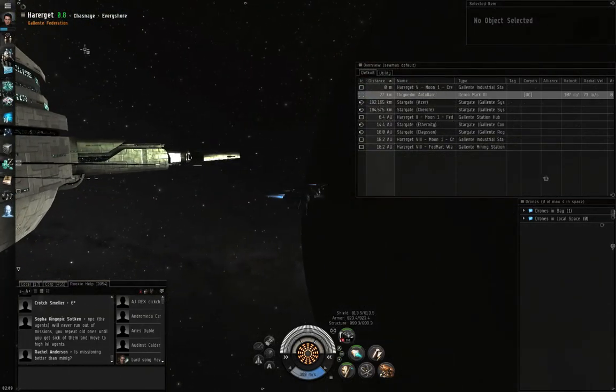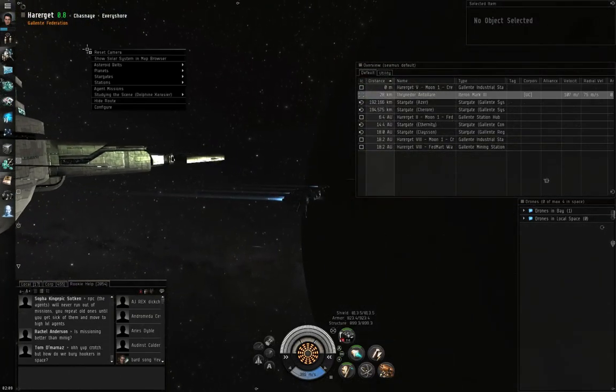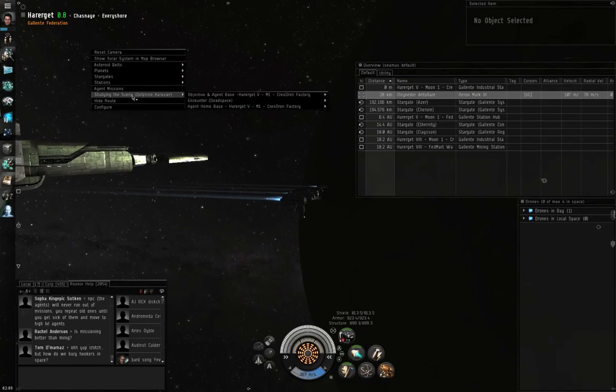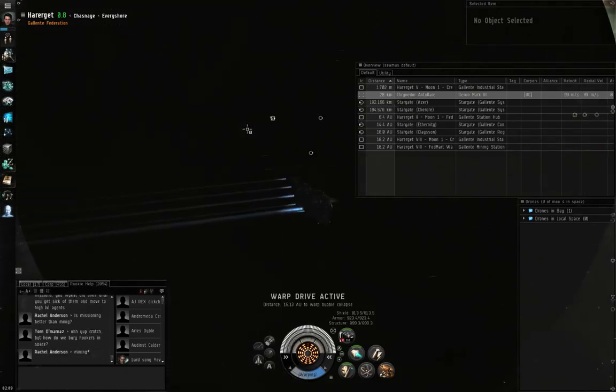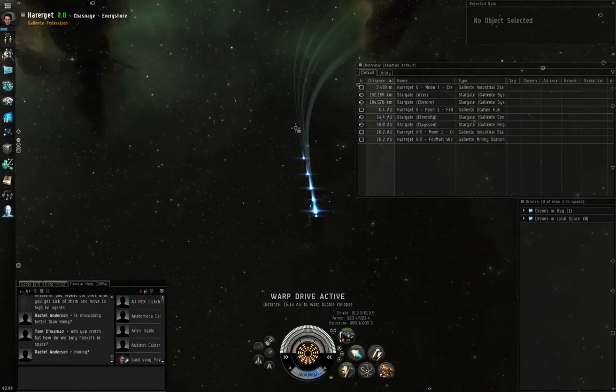Turn your camera so that you can right-click an empty space rather than the station. Agent mission, studying the scene, encounter dead space, warp to location. Warp drive active.